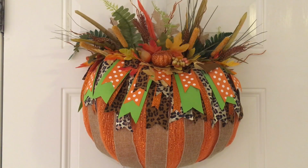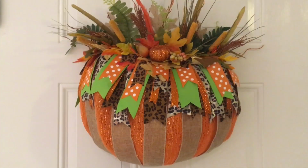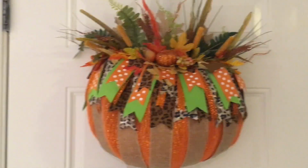If you have the pumpkin wreath form and haven't done anything with it yet, hopefully I inspired you to put yours together, and it was a lot of fun. So you will enjoy doing this DIY, and you will have it for many years to come. And like I always say, I'm always taken back by the items you can buy at Dollar Tree and put together in your home for such nice decor.